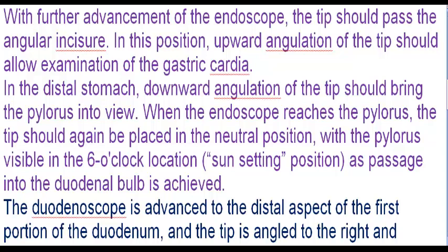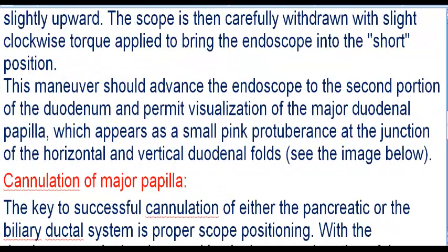When the endoscope reaches the pylorus, the tip should again be placed in the neutral position, with the pylorus visible in the 6 o'clock location, the sun setting position, as passage into the duodenal bulb is achieved. The duodenoscope is advanced to the distal aspect of the first portion of the duodenum, and the tip is angled to the right and slightly upward. The scope is then carefully withdrawn with slight clockwise torque applied to bring the endoscope into the short position.